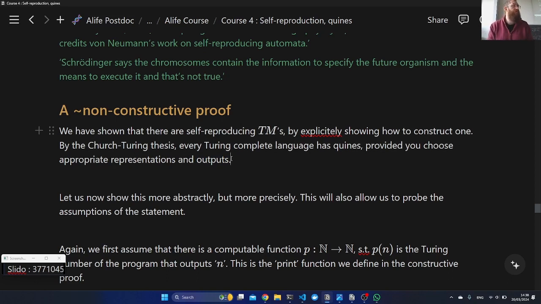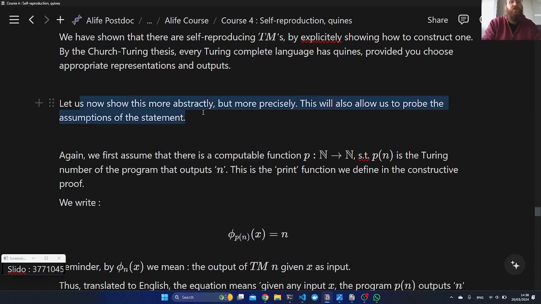A simple way to see this is what we said last time: the Turing machine can only act on the tape. It will never be able to create another Turing machine. It will be able to create a representation of a Turing machine on the tape, but not the actual Turing machine.